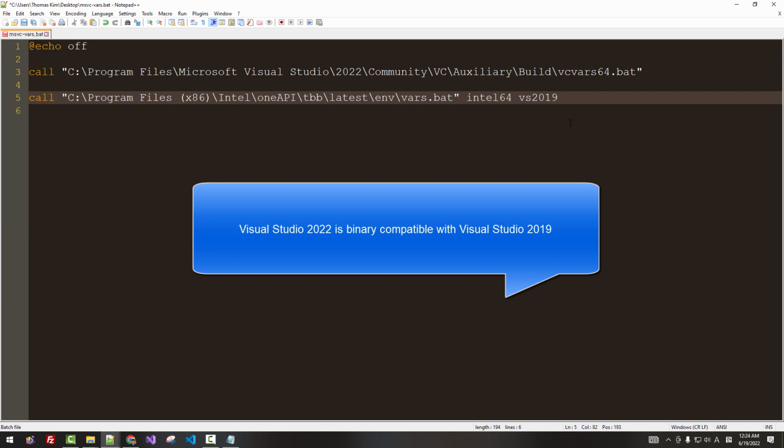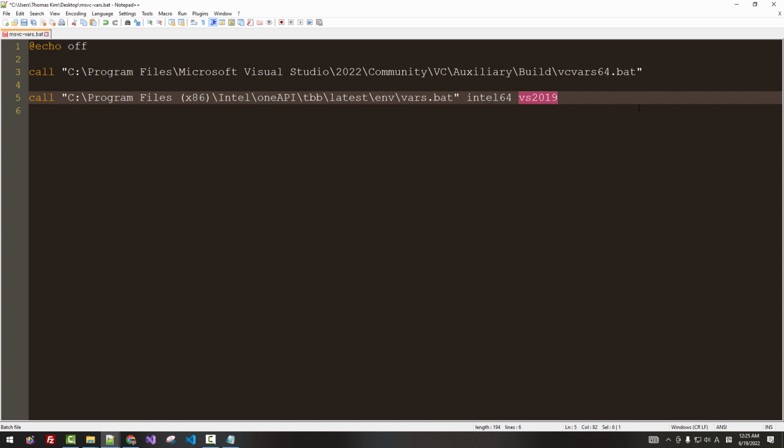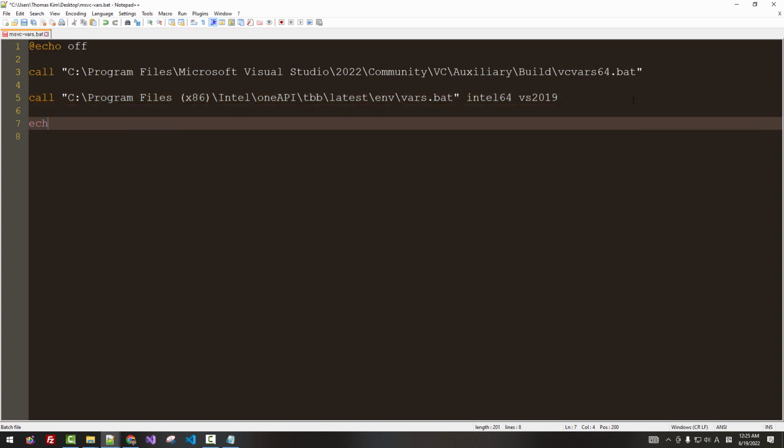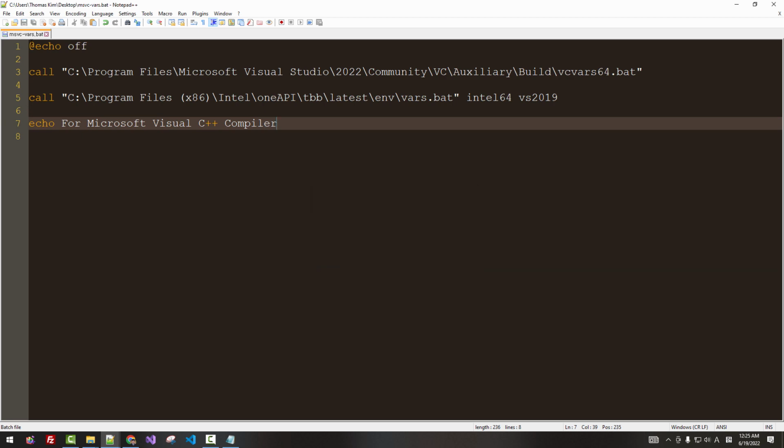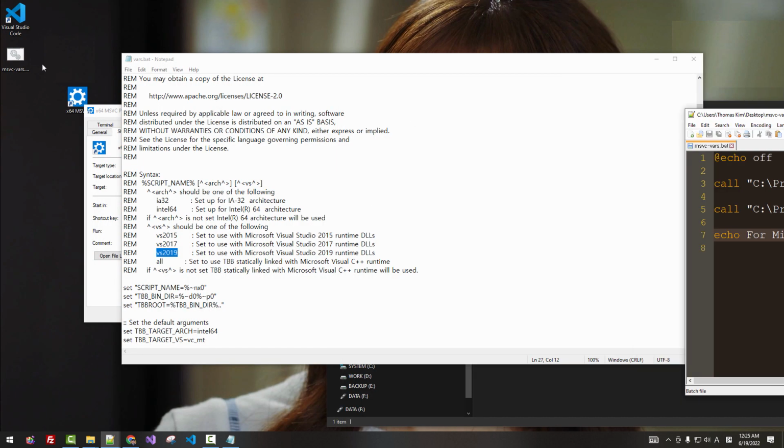Please understand that we installed Visual Studio 2022, but Visual Studio 2022 is binary compatible with Visual Studio 2019, so we can provide Visual Studio 2019 here. Now echo for Microsoft Visual C++ compiler. Now save it. Yes, we created this file and saved it on desktop.